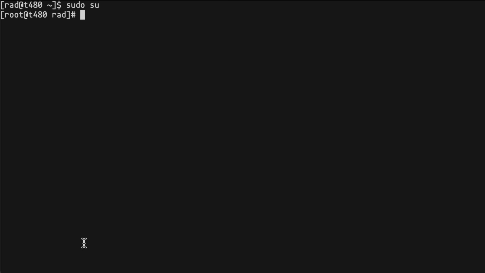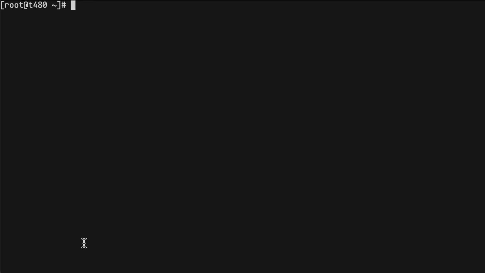Now, I'm going to change into the home directory of the root user, and I'm going to edit the .bashrc. So if you see here, if we say echo $SHELL, we can see that we've got bash installed. That's our shell at the moment. And so we need to give it a default editor. Now in my case, I'm using Vim, but you can use Nano or whatever you like, NeoVim.